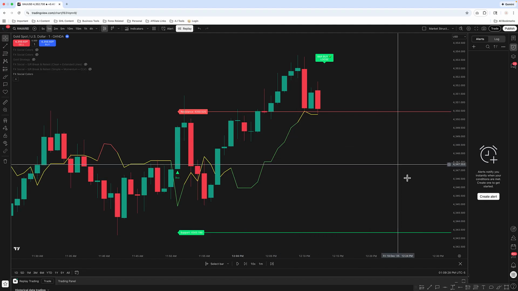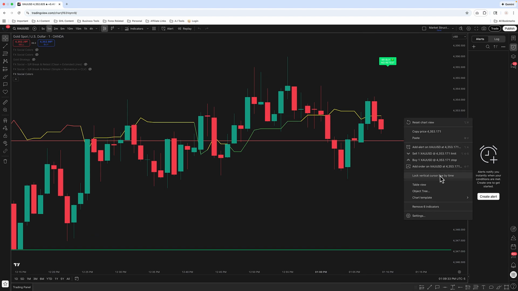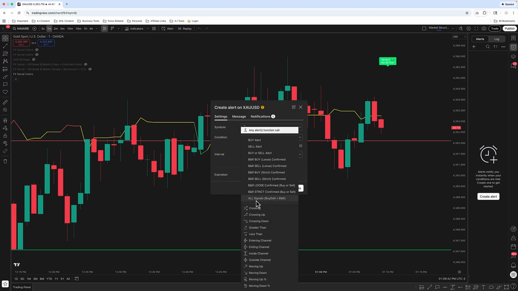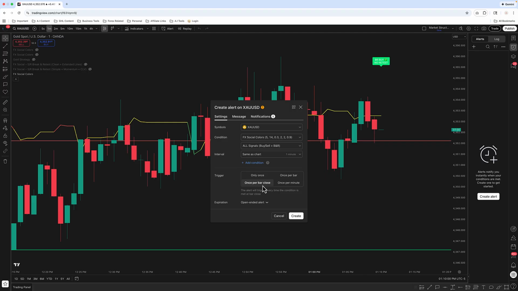Let's talk about the alerts. So we have several different alerts. If you go to add alert, I added some new alerts. So we have the all alerts. Basically, anytime a buy or sell happens or a break and retest happens, it's going to alert you on everything. So it's just going to alert you on every single message. You can do once per bar close, and anytime it has a buy, a sell, a break, and a retest, it's going to alert you. So it's very good if you're just going to do everything.